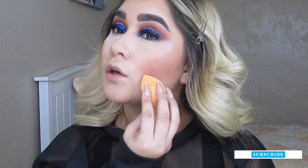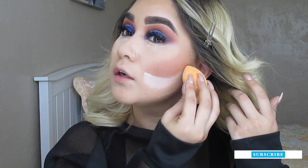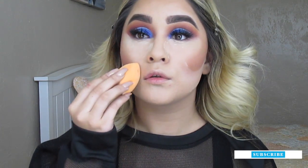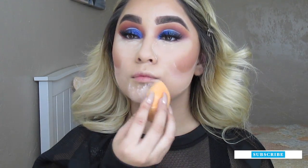Be grabbing a dry beauty blender, and I am just gonna line, you know, bake, but I do like a line right here, that way it can look nice and defined. Put some all over, that way our face won't get all oily through the day.